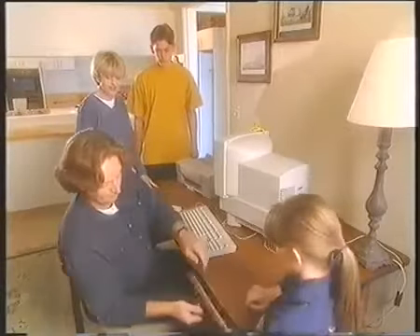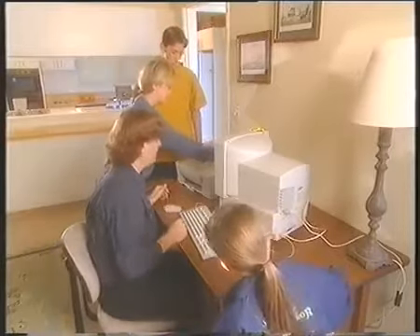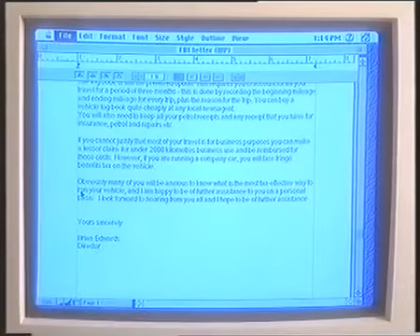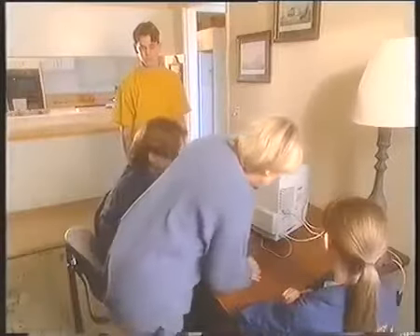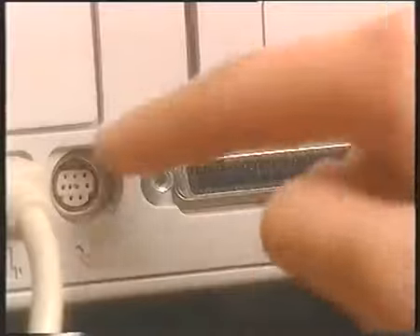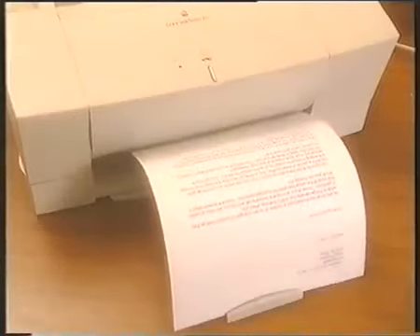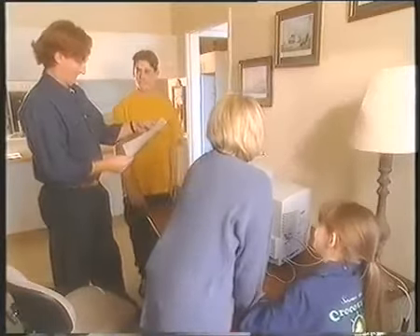Just as soon as there's paper in the tray, thank you. How do I make it print? Select Print from the file menu. Make two copies, click OK, and away it goes to the printer. What are all these other plugs for? The one with the phone symbol is the modem port — we can use that to connect a modem if we decide to get into eWorld or the internet. This is called a SCSI port — you need that if you want to add a scanner or an extra drive. Dad has finally printed his client letter!